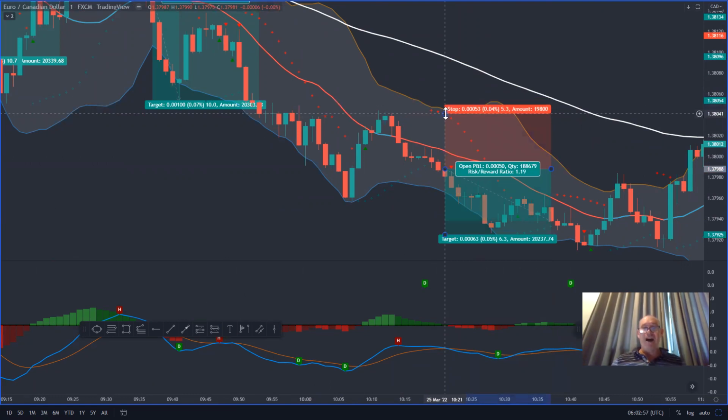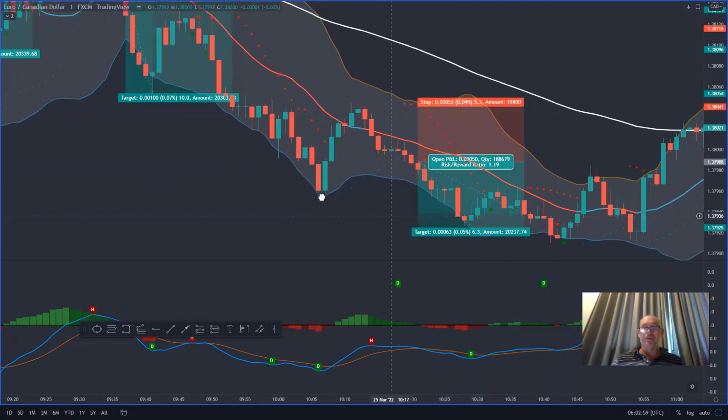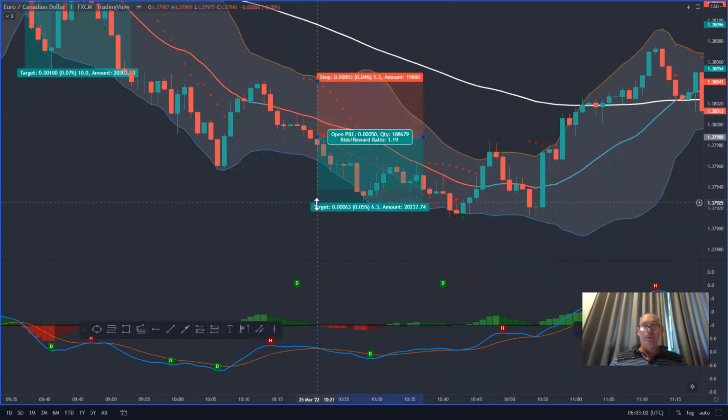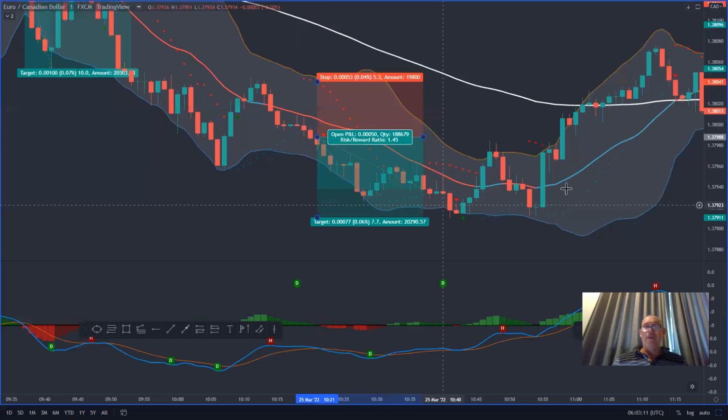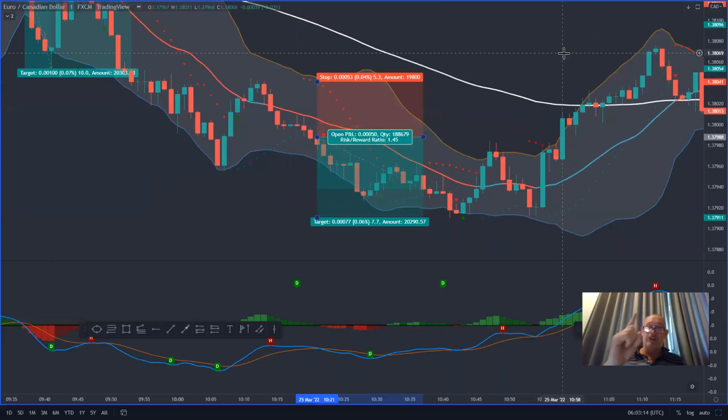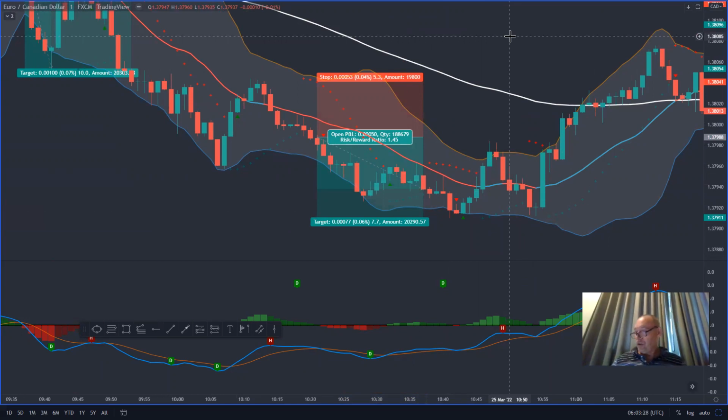The price points are quite far, to be perfectly honest. Do we make 1.5%? Not the slightest, 1.45. Not quite, ladies and gentlemen. And then that one would be a loss. We've had a first loss. Personally, I would have exited the trade and brought it back at that point there, but let's just take that one as a loss. It's 1 loss, 5 wins.